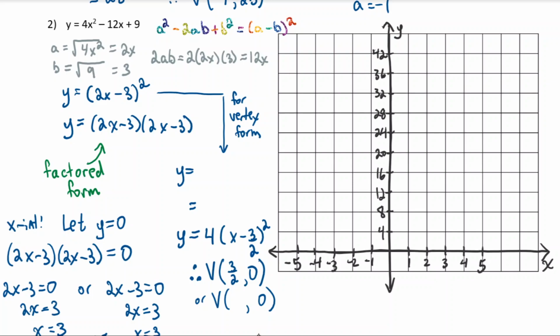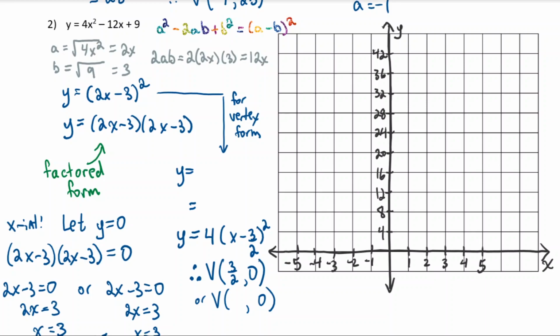You can see here that this quadratic is a perfect square trinomial, which means that we use this pattern right here, as you recall. So I noticed there's a perfect square trinomial because when I looked at it, I noticed, oh look, I can square root this first term. I can also square root this last term. When I do that, I end up getting 2x and 3.